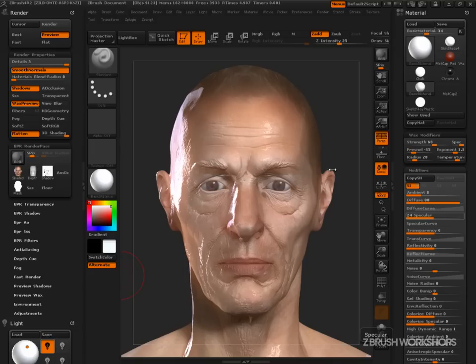I want to give you a little information about a brand new workshop that we've added to ZBrushWorkshops. It's part of the whole introduction to ZBrush for R2. So how do you create some sort of skin material, some sort of skin rendering system inside of ZBrush with all these brand new tools that we have, and at the same time learn in-depth what they're all about? That's what I tackled with this new workshop that we've added.